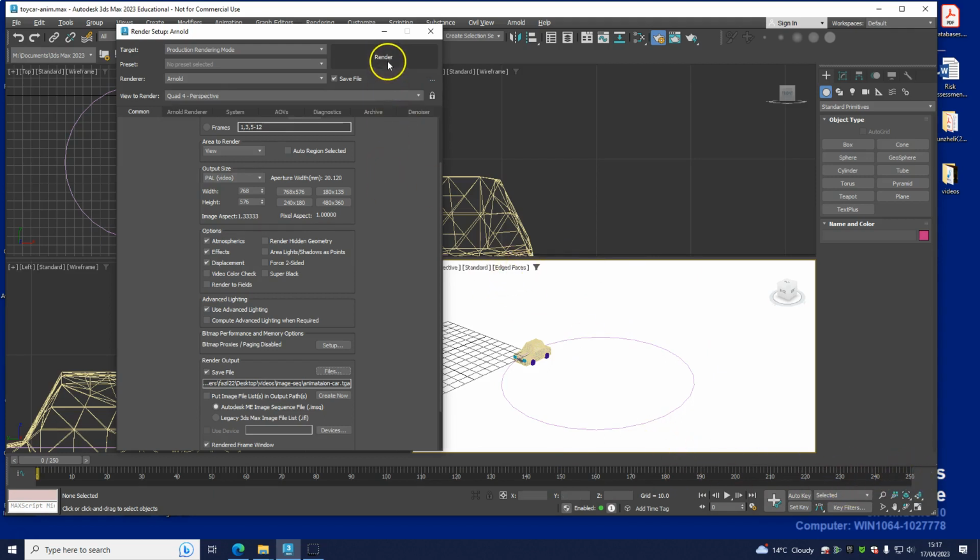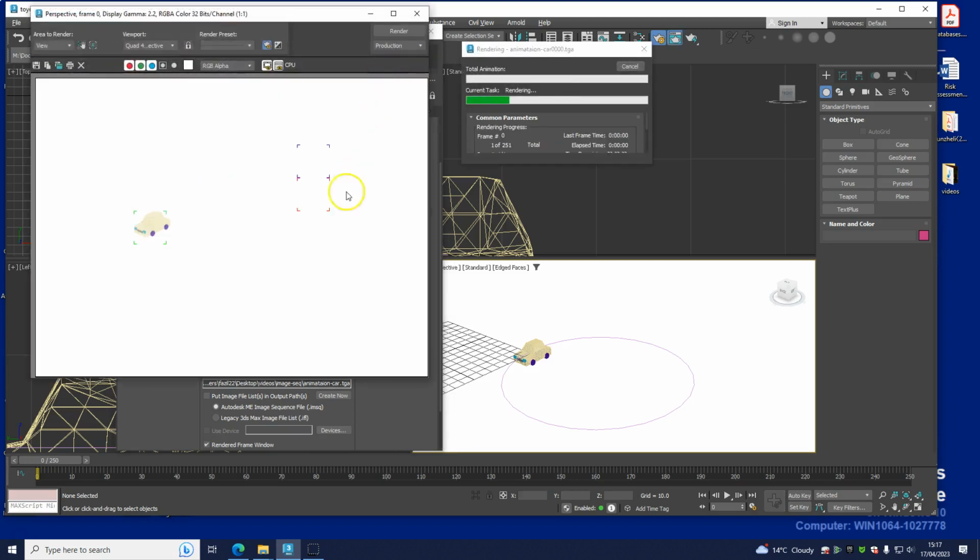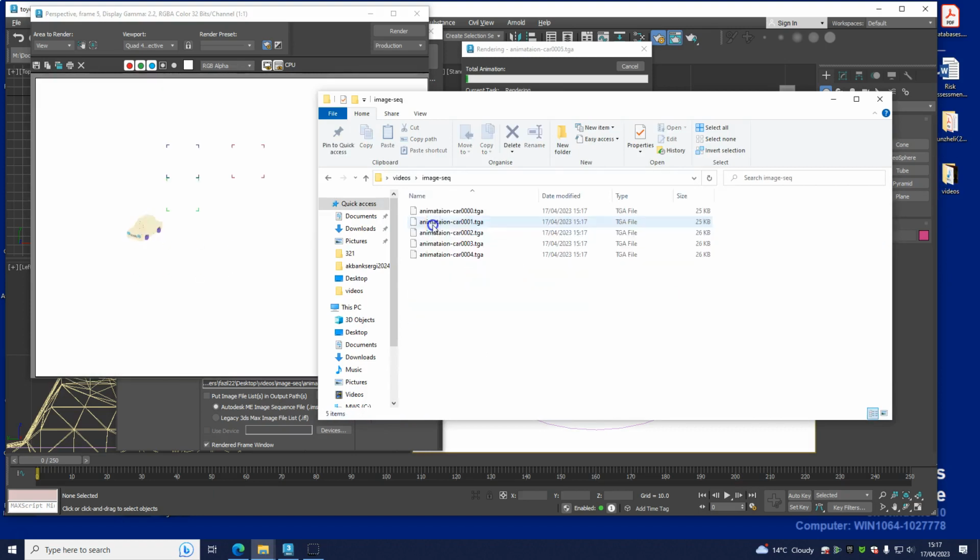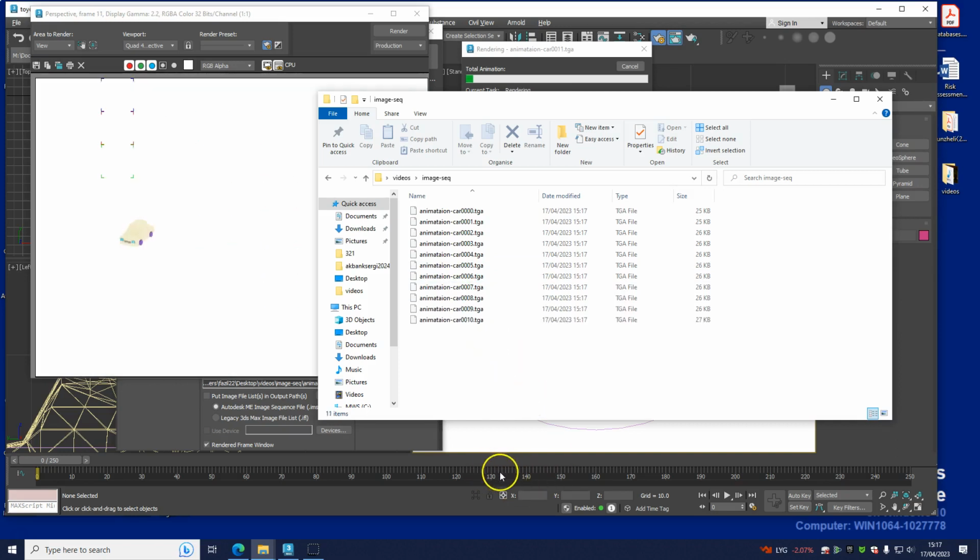So when I click render, you will see that now it makes some renderings, and when I go to the source that I identified, I can see that this is creating the images or the frames just here. So if something happens just in the frame of 120, I can just save all the files that have been rendered. So it's a quite safe way of doing that.